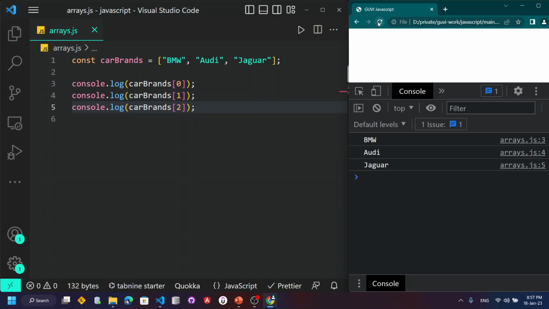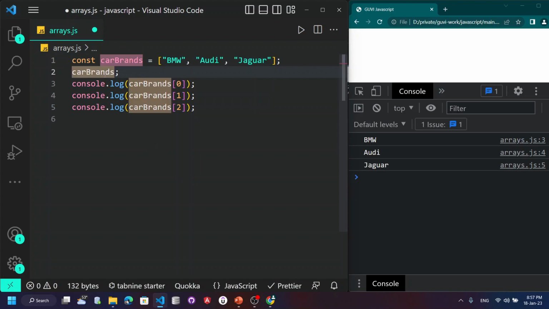But now my point is, if I want to update any value, let's say the value on index 2, that is the third item, 0, 1, 2, and let's make it Honda. Let's save this. So like this, I can update the value.